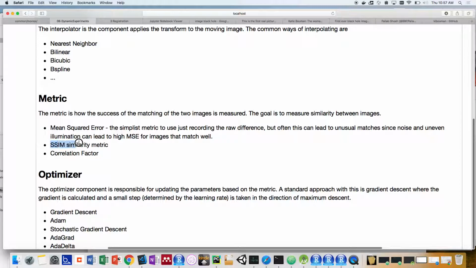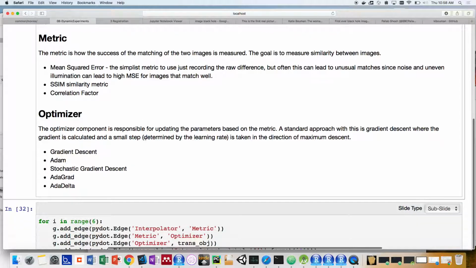And then we have things like the SSIM similarity metric. If you remember from the third lecture, I think Anders introduced this metric as a way of evaluating how similar images were. It wasn't just looking at the difference or multiplying two values together. It was actually taking the features that you would see in the image and making sure that those features were the same. It's a more complicated metric, and it's obviously more difficult to compute, but it gives you much more information on how similar the objects actually are.